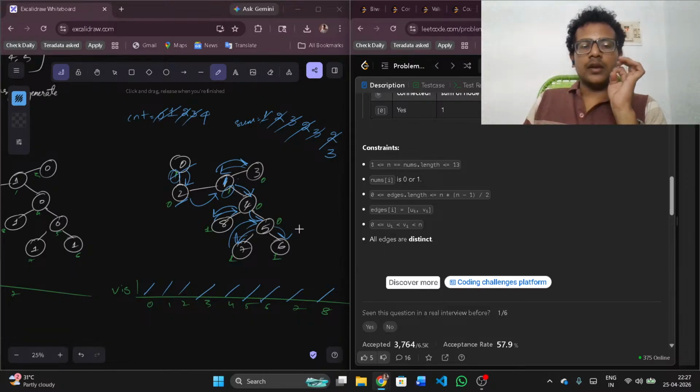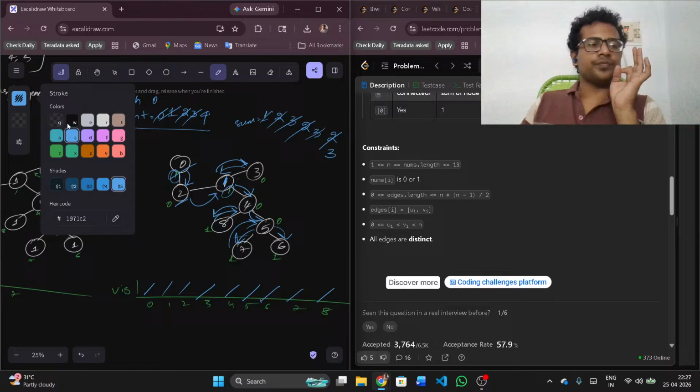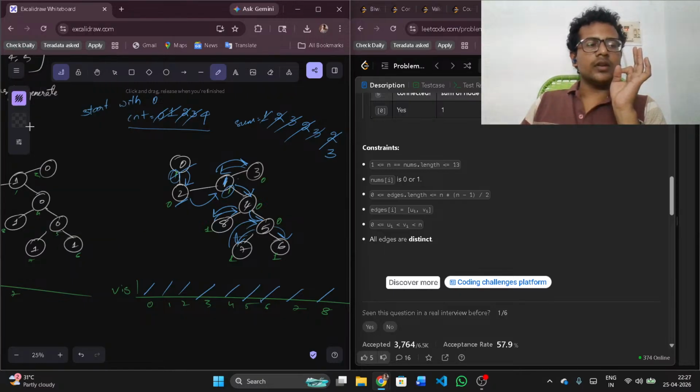If you clearly see, I'm saying the count is 4 only if I start with 0. Let me say another thing. What if I started with this index 1? Then I would have this subset.